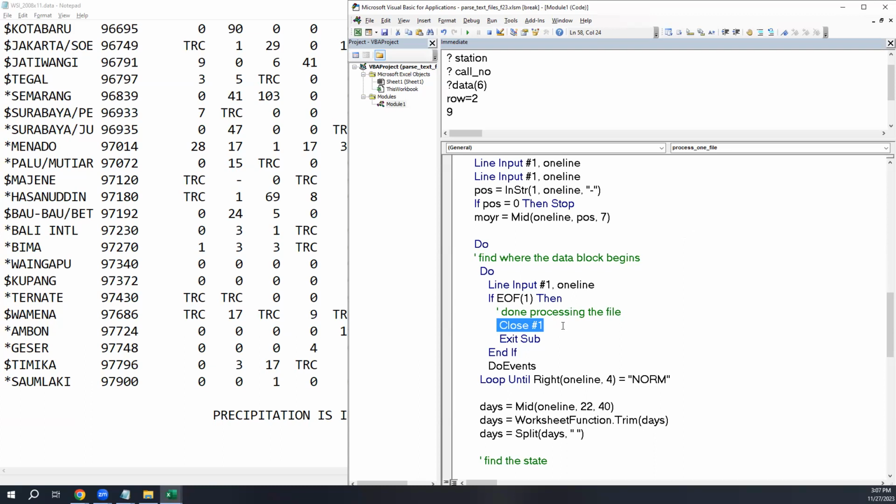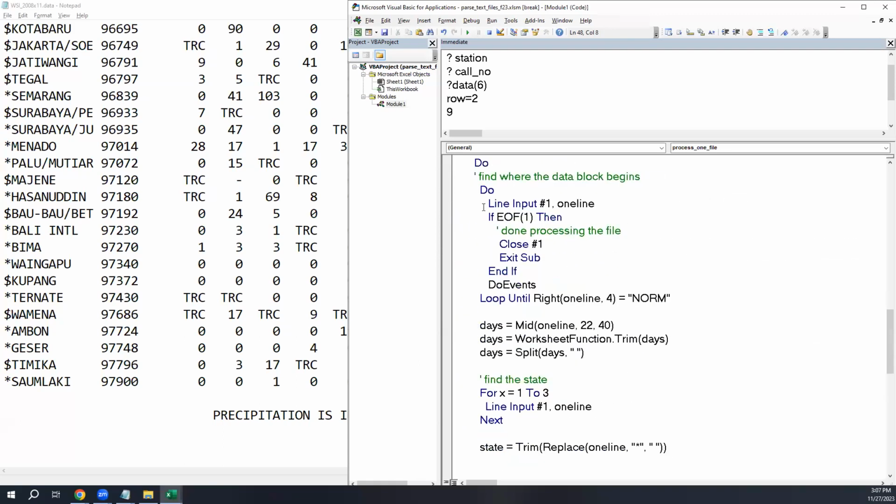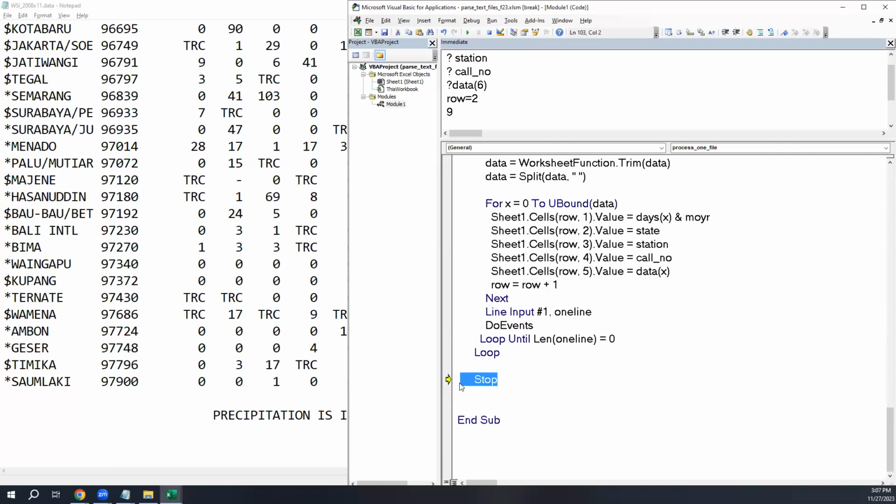I like this much better, just because goto can make code ugly. If you think, oh, you know what, I just need to jump over to here, I'll put a label on a goto. Don't do that. Okay. Hey, that's pretty good. So I think now that'll process the whole file and stop. So I'm just going to run it and see if it does. Wait, I've got to stop in here probably somewhere. Let me get rid of it. Here's my stop. I'll stop that and I'll run this again. Let me clear my data out.